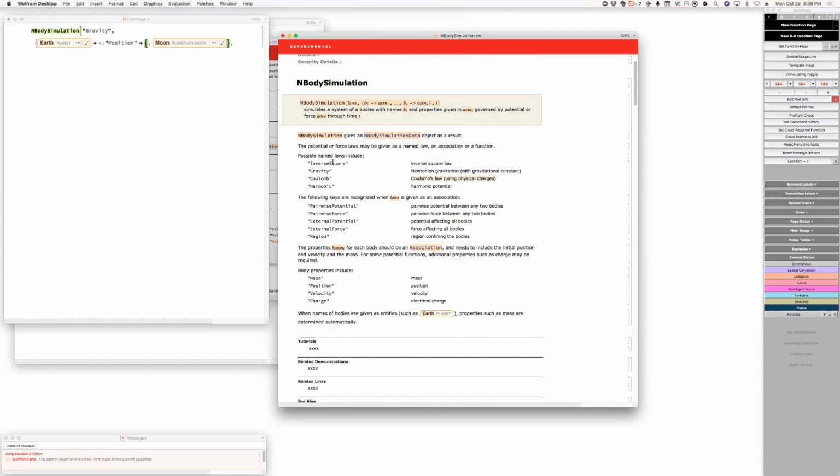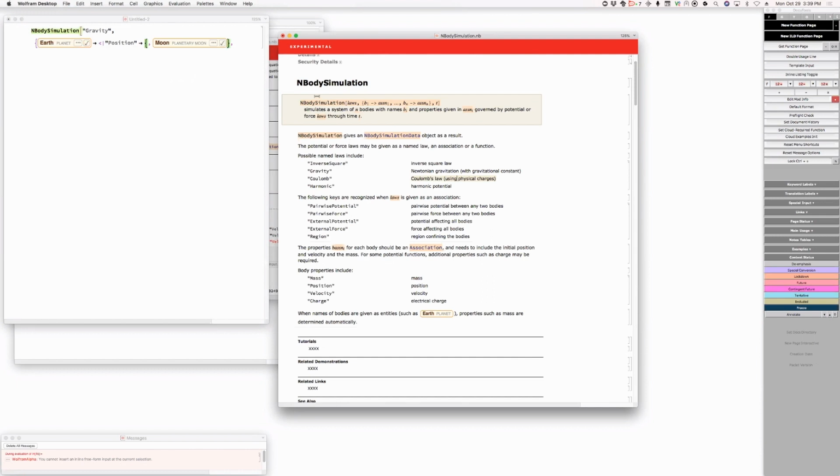Okay, so inverse square doesn't use mass, does it? Or does it use mass? Yes, it uses mass. Does harmonic use mass as well? Everything uses mass for inertia. Right, and inverse square and gravity use mass for the coupling, the strength of the force, as well. Is that correct? That's correct. Yep.